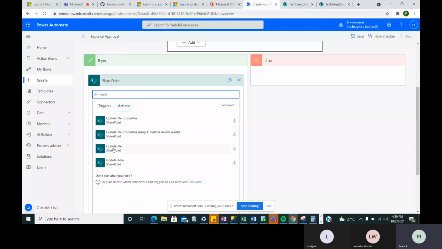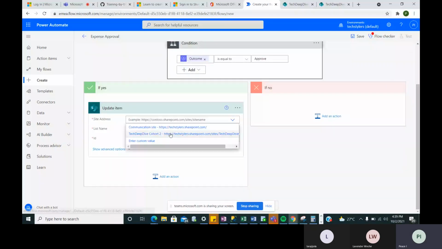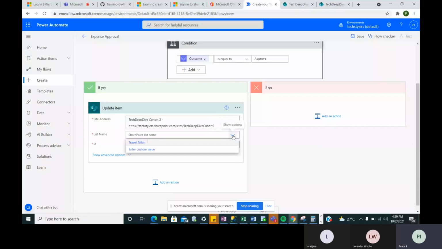Now we're dealing with an item, not a file, so we just do update item. As we did before, we'll select the address, which is the second one. We'll select the SharePoint list, which is travel underscore name. And then the ID.